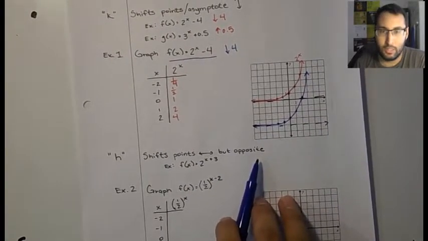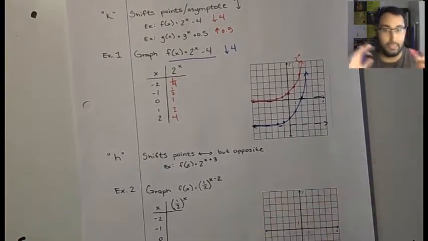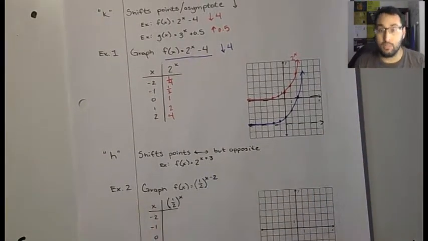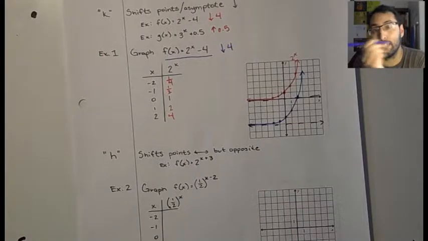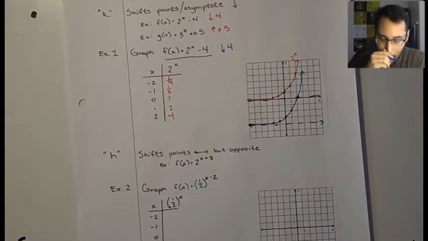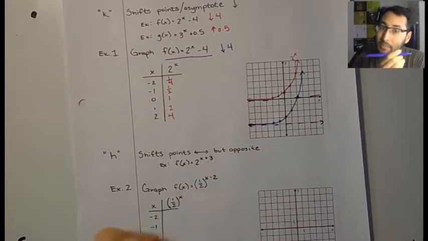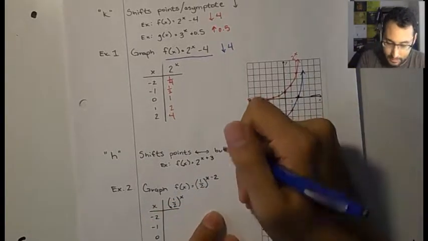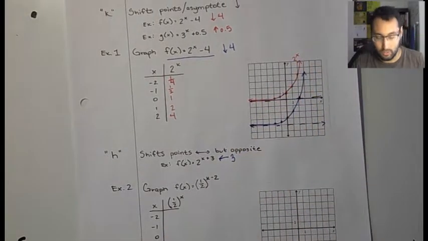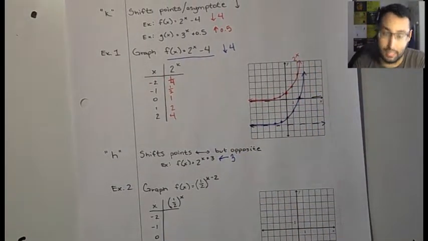And we're going to go into detail why it's the opposite. The easy way is just remember it's the opposite. That's it. Okay, left or right, opposite. Now, this plus 3 on the number line, you would think it's right 3. But since we're saying it's the opposite, it's actually not going to be right 3, but this would actually be shifting it to the left 3. Whatever our function is, we would move it 3 to the left.